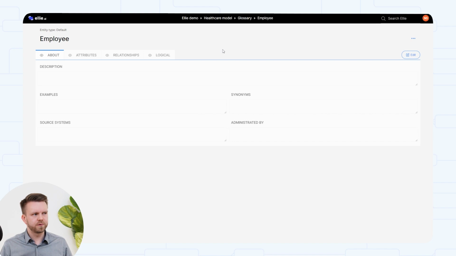First of all, we will see that the employee has not been defined, and this might be problematic for us because we haven't considered, for example, contractors at all. So this would be something that we do during the session, that we come up with a definition of an employee. We can refine that later, but one thing that might help us define that is how the entity is related to other things in different models.